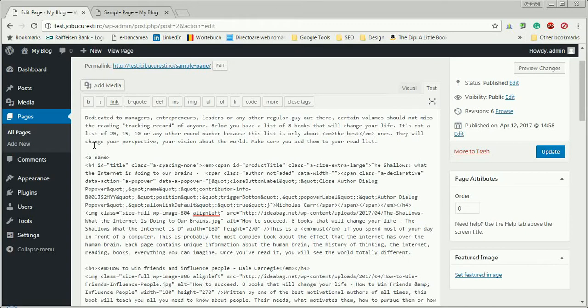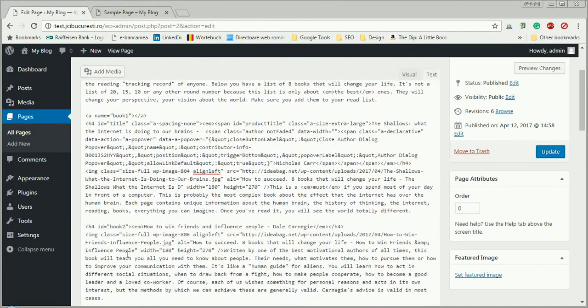Okay, as I was saying, we were going to use the anchor tag with the attribute name followed by the name of the anchor. We will call it book 1 to keep it simple. We'll close the tag. Now for the second book, we're going to use the ID attribute, which goes with all HTML tags. And it goes like this: ID followed by the anchor name. We'll call it book 2. It doesn't matter which one you're using because the result is the same in the end.